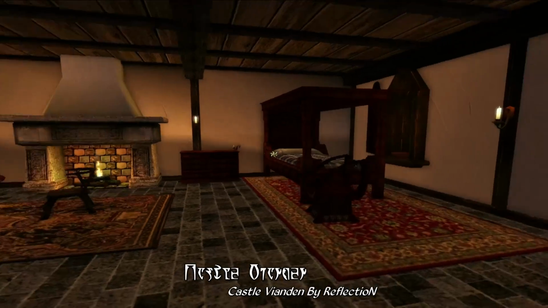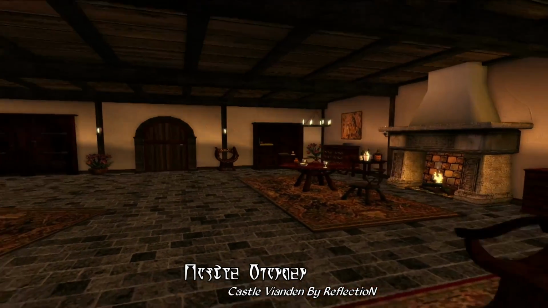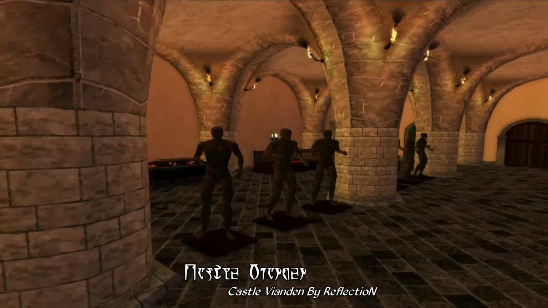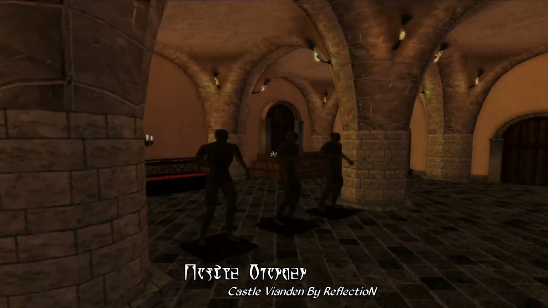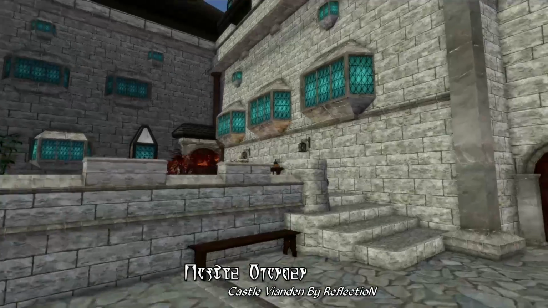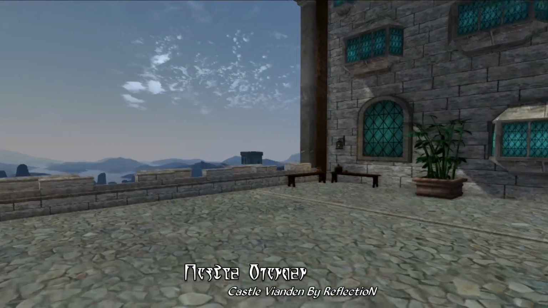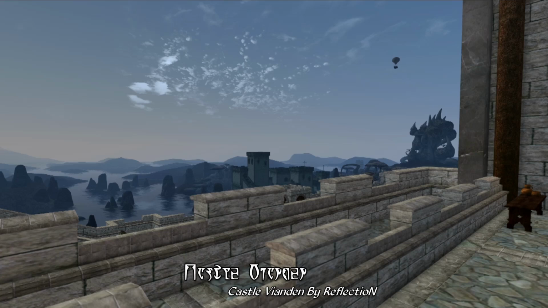It has several bedrooms, like this one here. And also a mannequin hall, where you can display your stuff. And there's even a balcony of sorts, where you can get a very nice view of Wolverine Hall and Sadrith Mora.